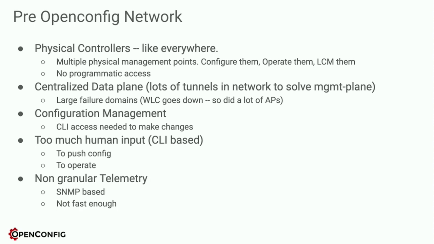We just realized that controllers, or centralizing that data plane, the only reason we were really doing that is because of a management plane problem. It made it easy to configure 2,000 APs if I was a human typing at a CLI, when all of those things were configured from one device. But once we approached the automation thing, and it was just machines configuring machines, we didn't care about whether the machine was talking to one endpoint or all 2,000 of those endpoints. We're talking about milliseconds from beginning to end for the configuration pushes and the gets. So needing the controllers everywhere, needing that centralized data plane, that kind of went away when we solved the management plane problem.